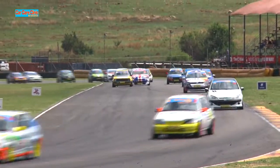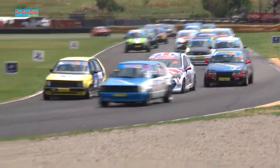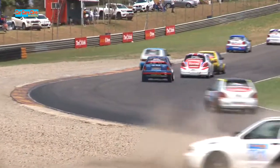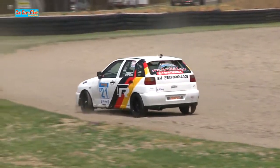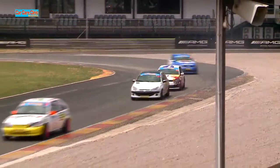Down into turn 4, Volkswagen corner. It's two Hondas that lead the pack in the middle of Class B. Nick Martin now fighting hard there, and you can see just how hard he's having to fight as he comes side by side with the usual contenders. At the front end, though, it looks like Mel might have got away and might lead things out. Freddie Watkins with a problem into turn 4, and it looks like he's been helped out there a little bit by De Lange and put into the kitty litter. So he gets going again in the 8-valve performance car, but unfortunately right at the back of the pack.